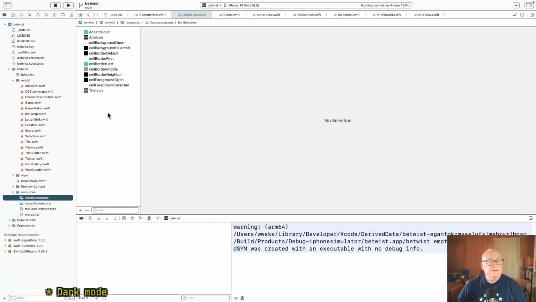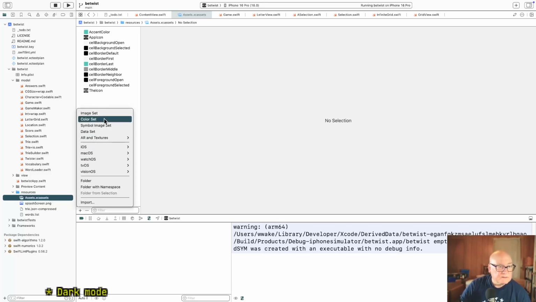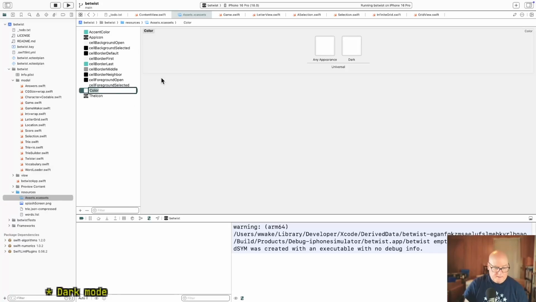Assets. Okay. Cell border. Yeah, those are all probably okay, but let's make a new color set. And this is word list foreground.